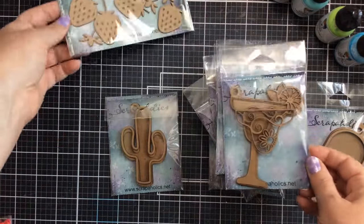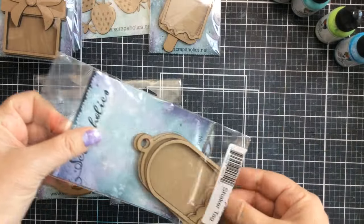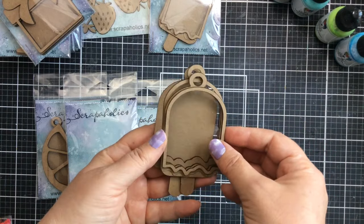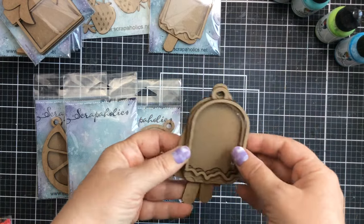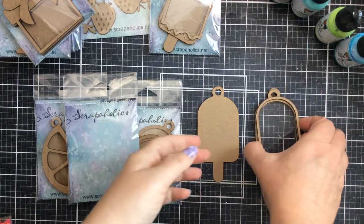I have a few here, and I also got these strawberries because I have something really fun in mind for that popsicle. So let's get started, and let me show you what comes in these kits. You get the top piece, an acrylic piece, and then multiple pieces to build up so you can make this into a shaker tag. So it comes with everything you need. All you have to do is decorate it any way you want.